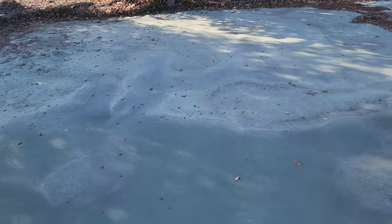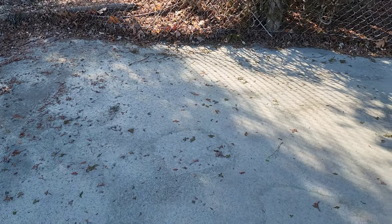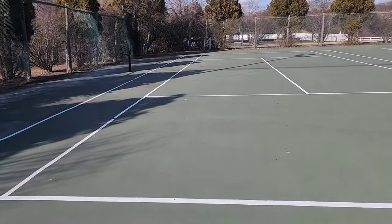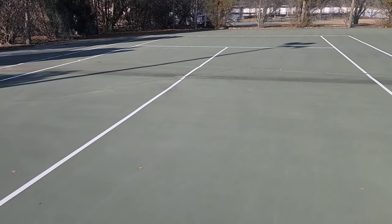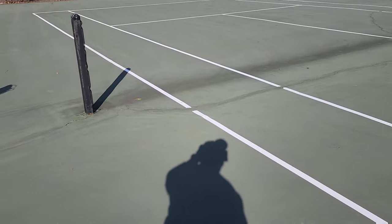One thing I just noticed over here — look at all this sand. This is the sand from the tennis court, very noticeable. You can tell water's coming over here, and when it rains it's pooling up. I'm going to have to recommend that this whole side gets cleaned and brought down lower than the pad itself so it will help all this water drain off. Back to pricing: you're looking at about $30 to $40 a linear foot on the right way repairs, and anywhere from $8,000 to $10,000 per tennis court to resurface. A job like this, if you're doing it right — including power washing, prep, multiple coats, waiting a full day between coats — a job like this could take up to a week.